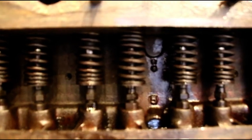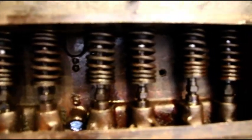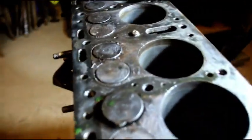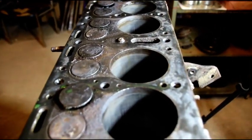In here you can see this spring and this spring. The first three springs are in incorrectly, the fourth one is incorrect, and the rest of them are incorrectly installed. These tightly spaced coils are supposed to be up. Somebody's been in here before and didn't do the greatest work, but we'll try and get it straightened out.